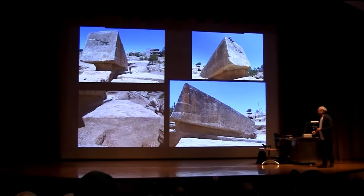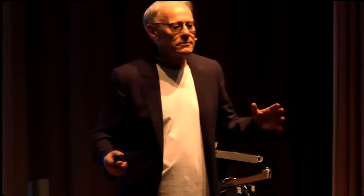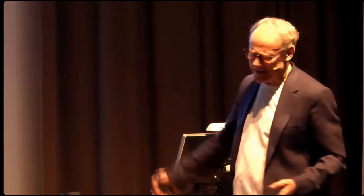Why only recently excavated? Because the whole site was covered in sedimentation. What archaeologists say — and it still amuses me — is of course the Romans did everything. They found they could move 900-ton blocks, but 1,000 tons was too much for them. So they just left them in the quarry. In my view, that's a very un-Roman thing to do. The Romans were very practical people. They'd have sliced them up like loaves of bread and used the already-shaped blocks in other constructions. The fact that they didn't suggests the whole site was covered during Roman times, only excavated in more recent times.